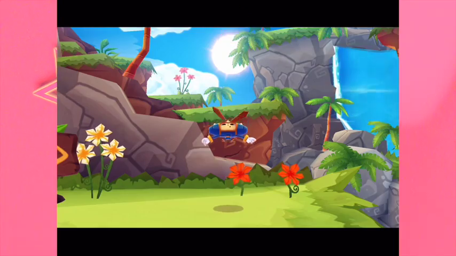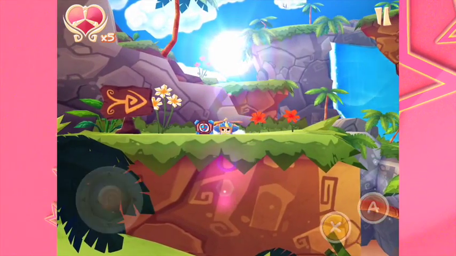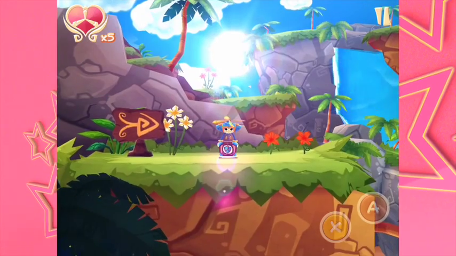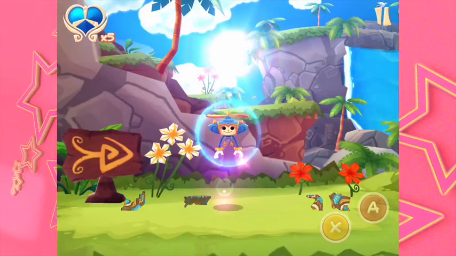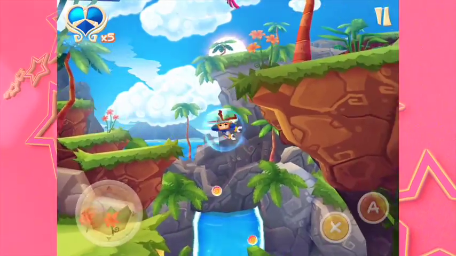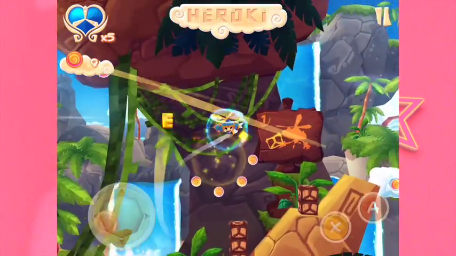Okay, thank you, Your Majesty. Oh, there's Gadget. Oh, there you go. Give me! No, what are you doing? Give me that. Okay, I have to open it with my aim. So let's just aim it at that. Yeah! So what's that giving you? Oh, it's giving you a kind of a shield thing. Right, okay. So where do I go? I guess I need... Oh, there's the E for Heroki!